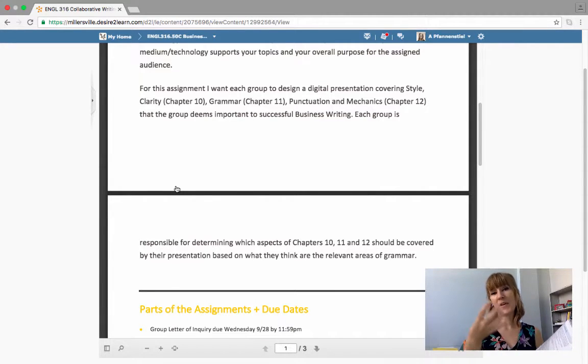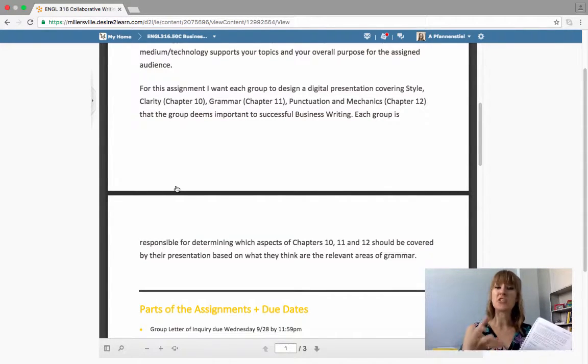How do you make that information meaningful and accessible to professionals currently writing in the business world and to students currently writing in the business world? So if you look at the way that the information is laid out in the textbook, it's very appropriate for the medium of a textbook. Learning some of these is not as helpful. Giving worksheets to professionals in the business world, probably not a good idea, but having some examples might be useful so somebody, a student or a professional, can figure out how does this idea apply to me.